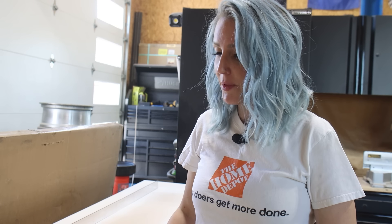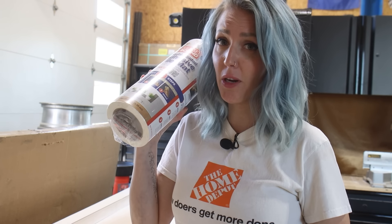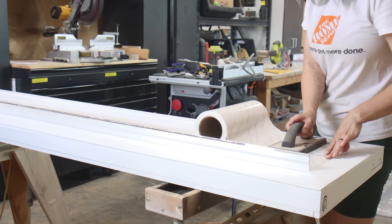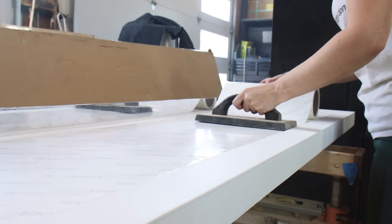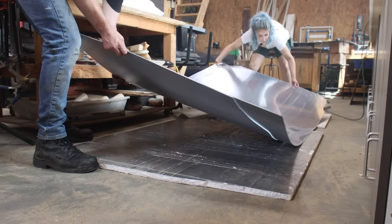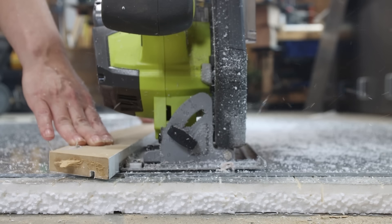I'm prepping for the mirror and thinking about adhesive. To keep my door as lightweight as possible, I decided my best option was to use an acrylic mirror rather than glass. If you've ever worked with acrylic mirror, you'll know that if it's not completely dead flat it ends up looking like a funhouse mirror. So I'm experimenting with an adhesive tile backing — basically a super sticky mat you can use in place of mastic for backsplashes. I used a rubber tile float to smooth it out. The best price I found for the acrylic mirror was ordering online through Home Depot, but unfortunately three out of four corners arrived shattered. Luckily I still had enough material for both mirrors.